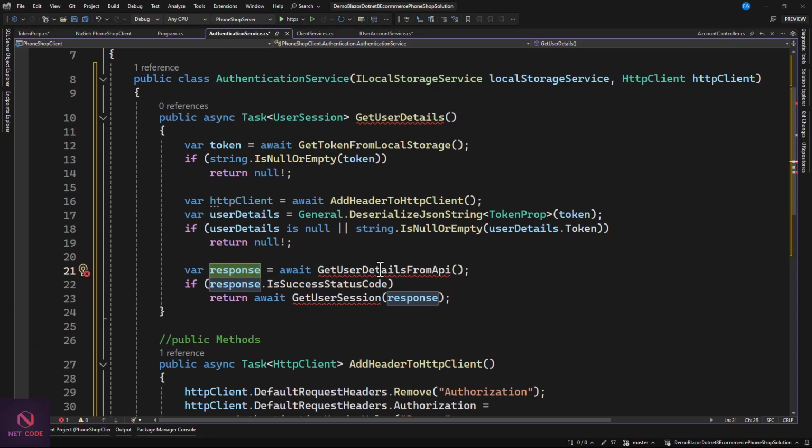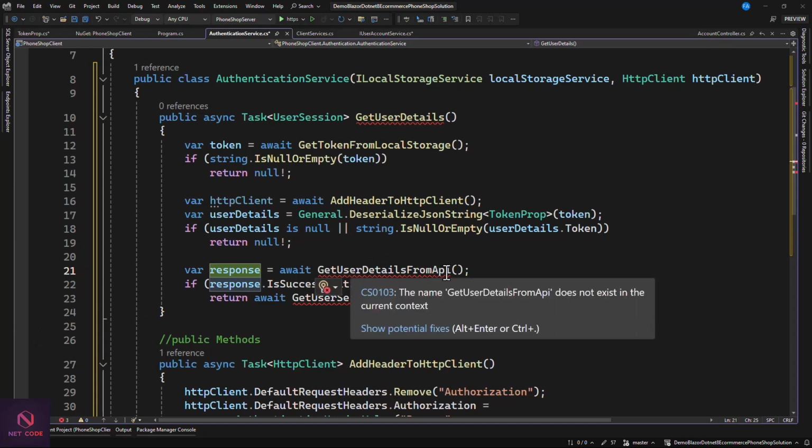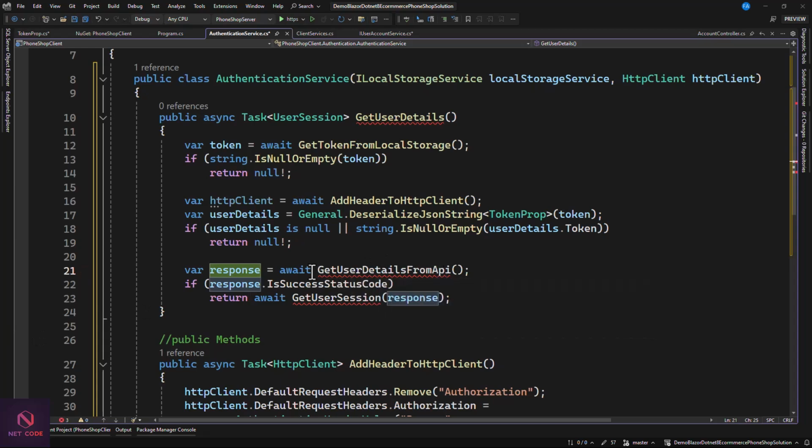So we need to also create this get user detail from an API. The reason why I'm separating this is we're going to be using them often. We can use them once or twice here. So it's a matter of do not repeat yourself. Take note all the time: do not repeat yourself. Try to make it in classes so you can be calling them one after another. Okay.